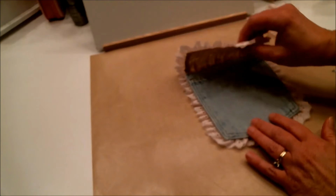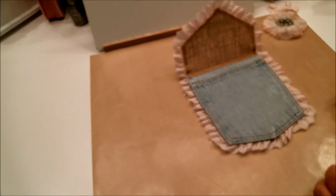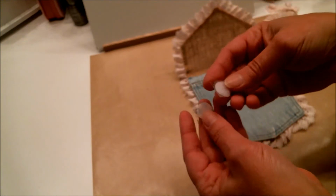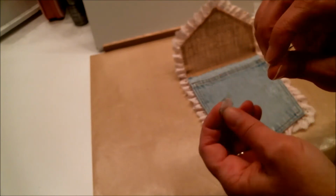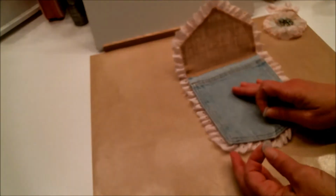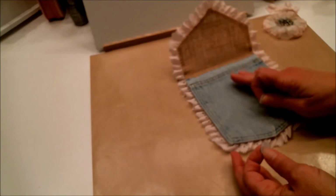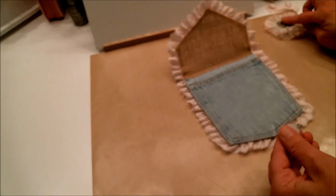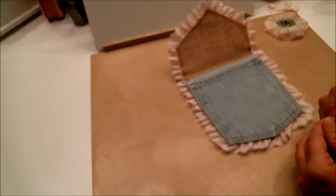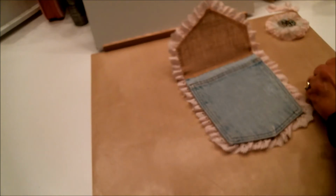And to make the purse close, I'm going to use Velcro. And Velcro, this self-adhesive stuff, needs to sit 24 hours before it reaches a good strength. So I don't want to mess with it after I put it on. So we'll put this on, and then I'm going to put that on, and then we're just going to let it sit.